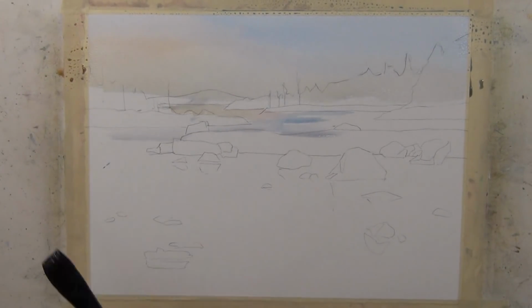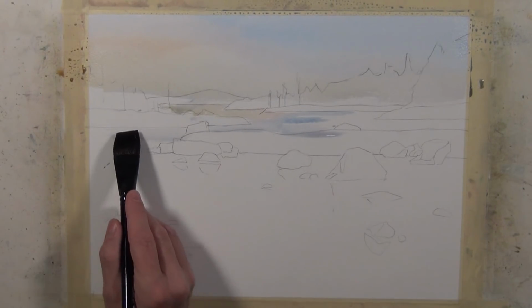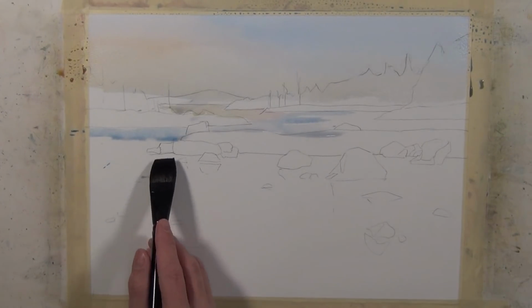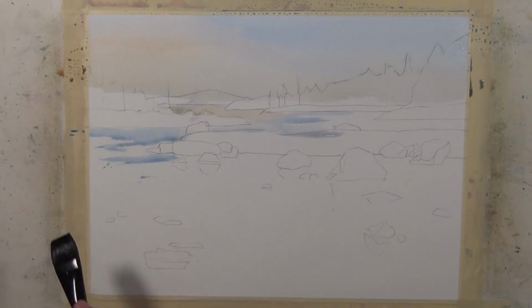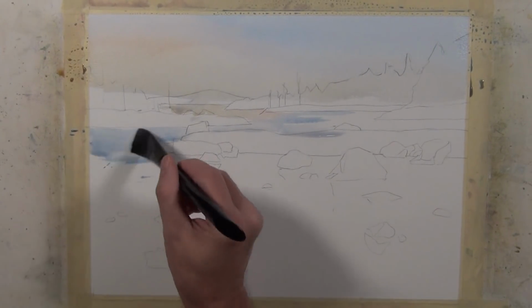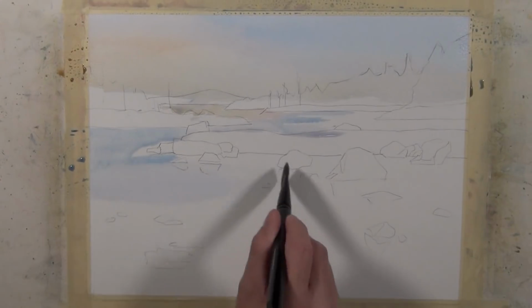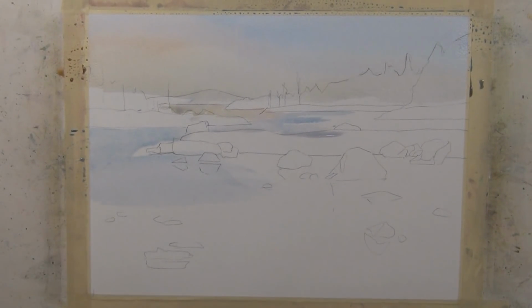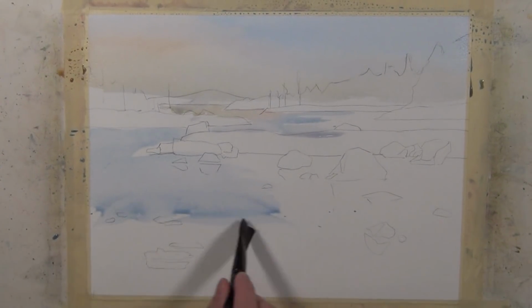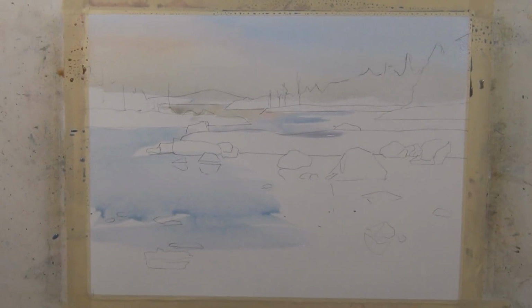Well, if you get too much there, it's going to start to drip, but you can see how fluid the wash is I'm putting down. And that paint's only going to go where I wet the paper with my brush, unless I've soaked it beforehand, which I haven't. I'm working wet on dry as I apply this wash. And I've added a little bit of ultramarine blue to my mixture as I brought this down into the water. But I've continued with raw sienna. There's still some cerulean blue in there and a touch of ultramarine blue.